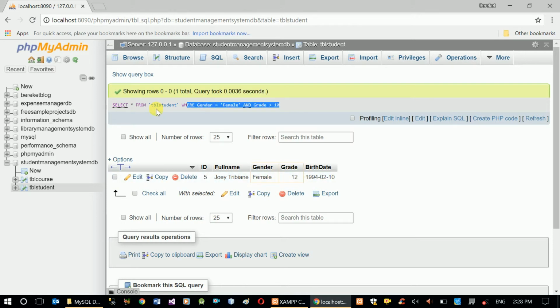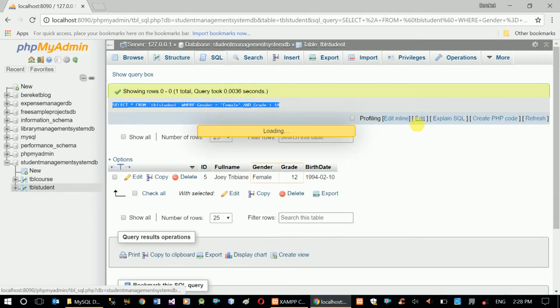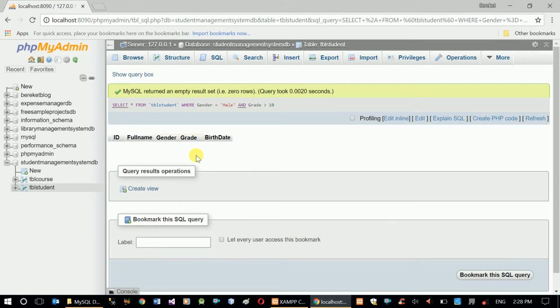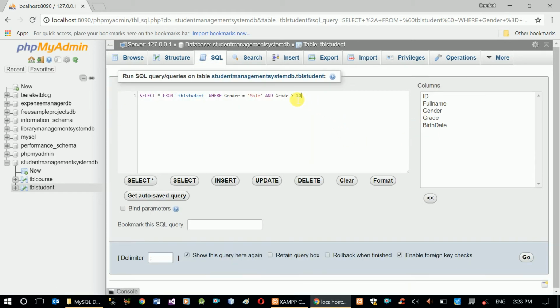Let's try this query. Let's click edit, and let's edit the query. Now what we are going to do is gender male, so nobody, gender male and greater than 10. Now let's edit the query. Let's make it less than 10.